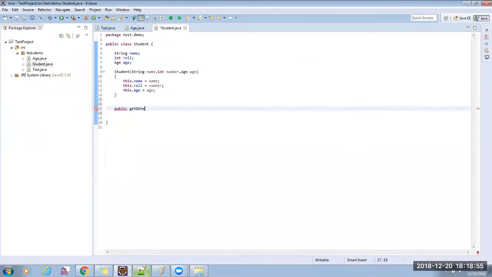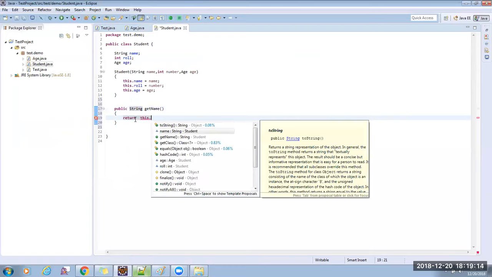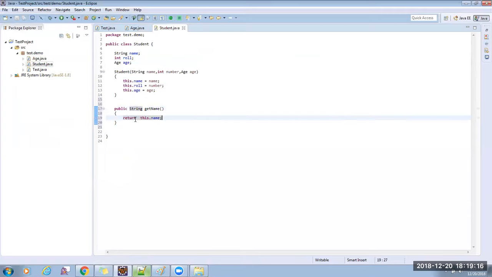So we'll write one getName method. What will it return? String. So we'll give String as the return type and return this dot name. Another method we want is to return the roll number, and roll number is integer type.